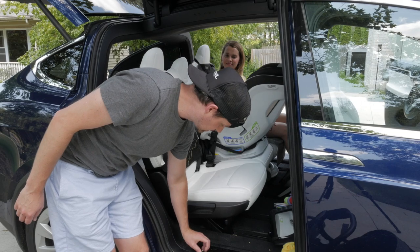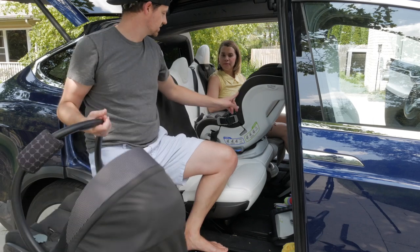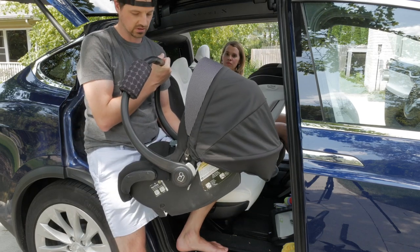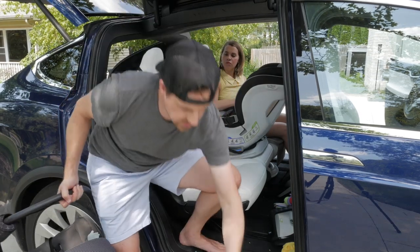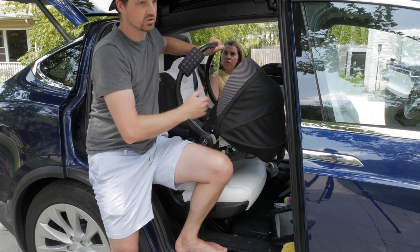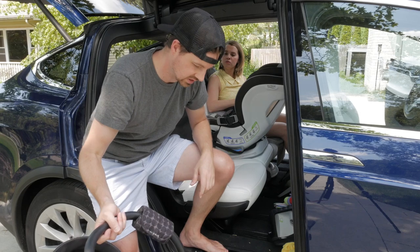Currently we have a three-year-old and a one-year-old, both in rear-facing seats. We have one ginormous convertible — it goes forward or rear-facing, that's what convertible means — this is a convertible Britax. Then we have an infant Maxi-Cosy, which is only rear-facing. It's convenient because it has a base that just straps in and you can easily take the seat out. But rear-facing car seats take a lot of longitudinal space, so your front seats have to be forward and the car seats face backwards, which squishes the people in the back row.